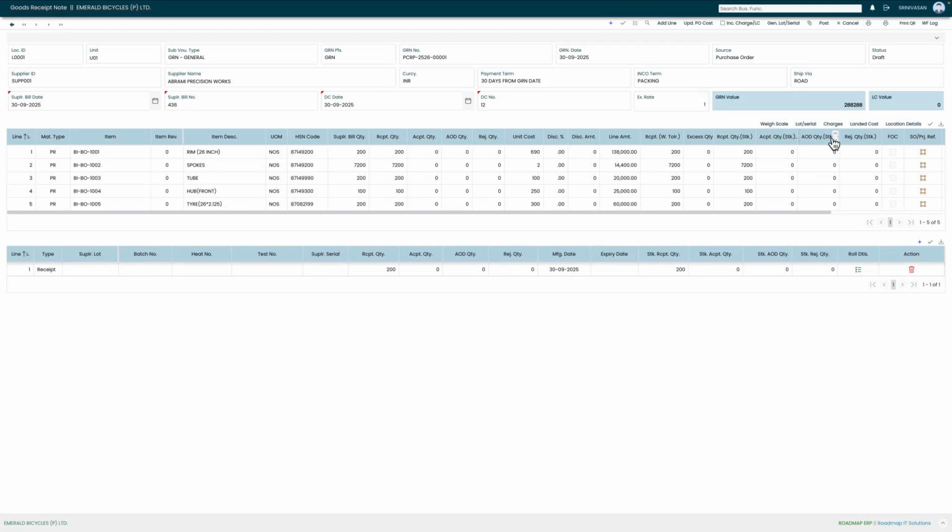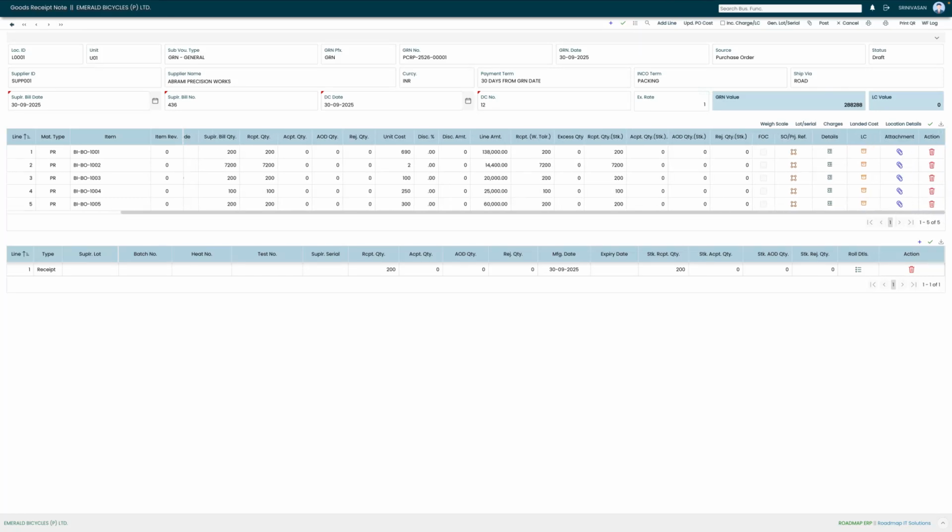Comes your rejected quantity stock. So the quantity of stock that was rejected and not accepted into inventory. Have your free of cost, that's called FOC. So this is items or goods received without any charge, often as samples, promotional items or replacements. Comes your sale order project reference.